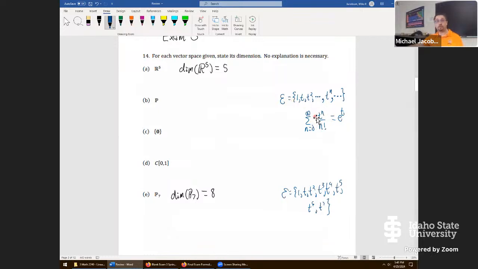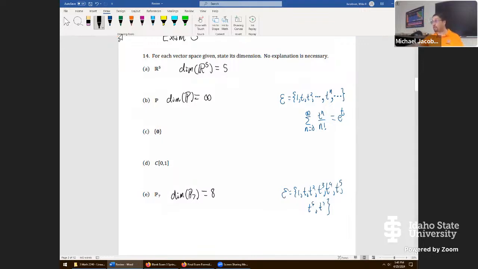This is essentially Calculus 2 right here, saying that's the Maclaurin series for the exponential function e to the power t. But the main takeaway with P is, if you have to list infinitely many different values to get every single vector inside there, it implies right away that the dimension of the vector space P is infinity. So that's our infinite dimensional vector space. Any questions about that at the moment?